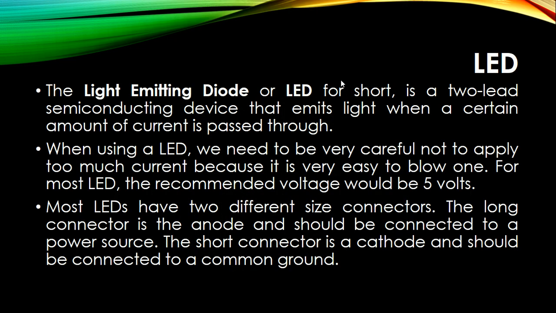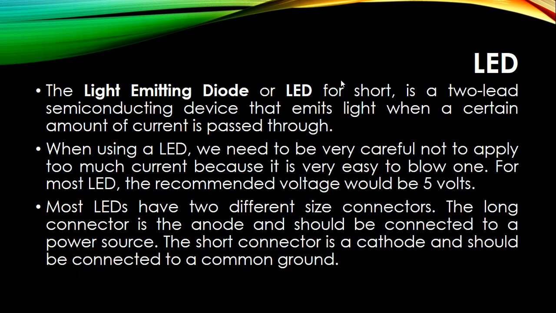Okay, next we have the LED. The light emitting diode, or LED for short, is a two-lead semiconducting device that emits light when a certain amount of current is passed through. When using an LED, we need to be very careful not to apply too much current because it is very easy to blow one. Actually, it's not just blowing one, but you can easily burn the LED out. For most LEDs, the recommended voltage would be 5 volts, and sometimes even with 5 volts, you still need a resistor.